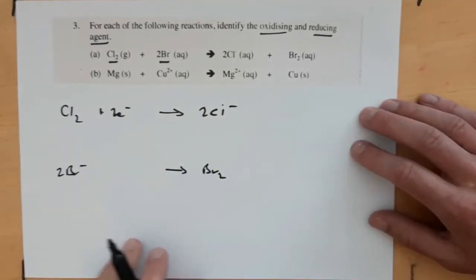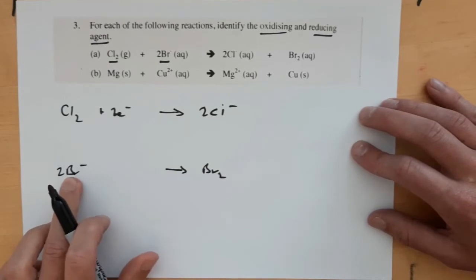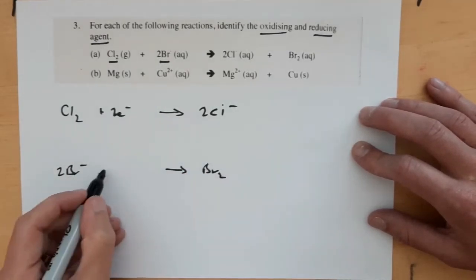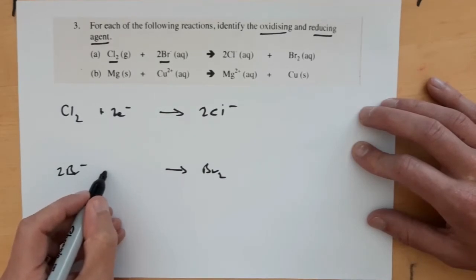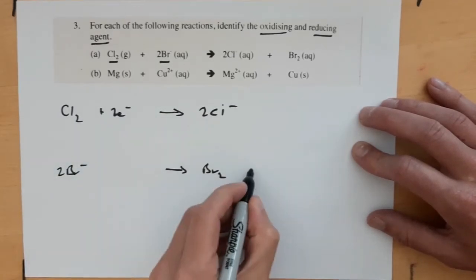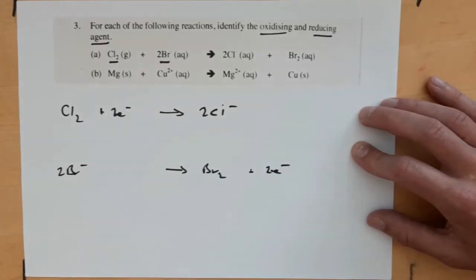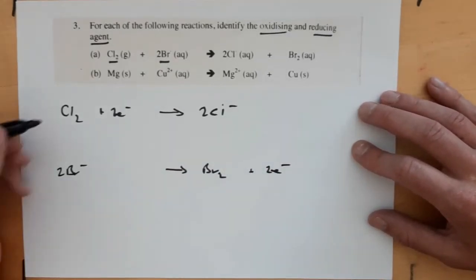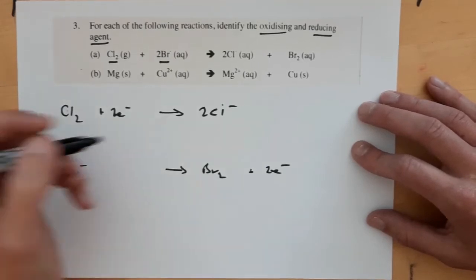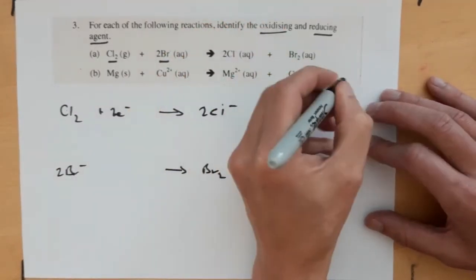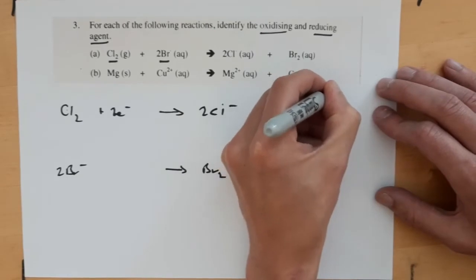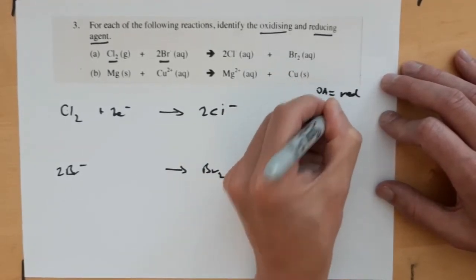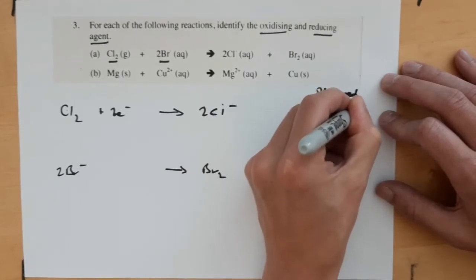How's that happened? We've got a 2 negative charge on this side, neutral charge on this side. If we add electrons here, it goes to 4 negative, so that's definitely wrong. Therefore, we have to add electrons on this side. Our charge is now balanced. Now we have to figure out which of these two is the oxidizing agent. So let's write down: oxidizing agent equals reduced equals gains electrons.